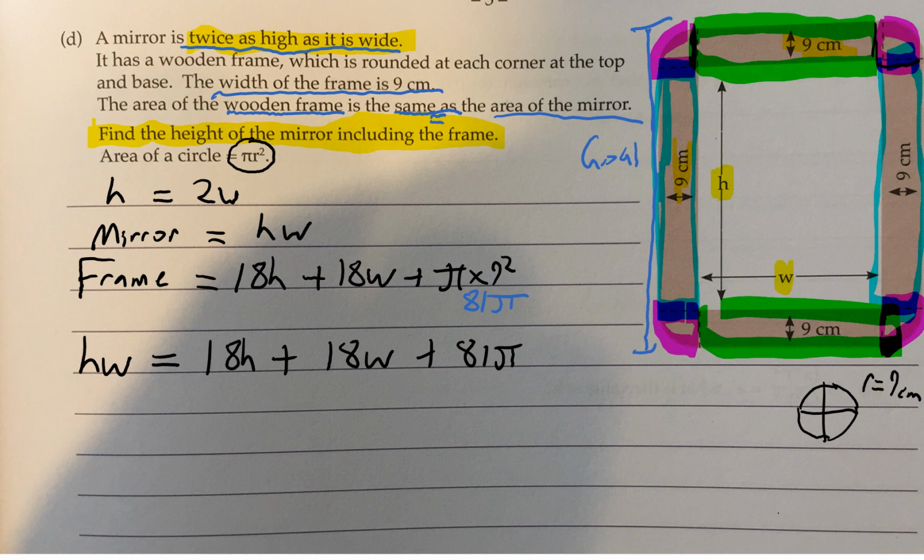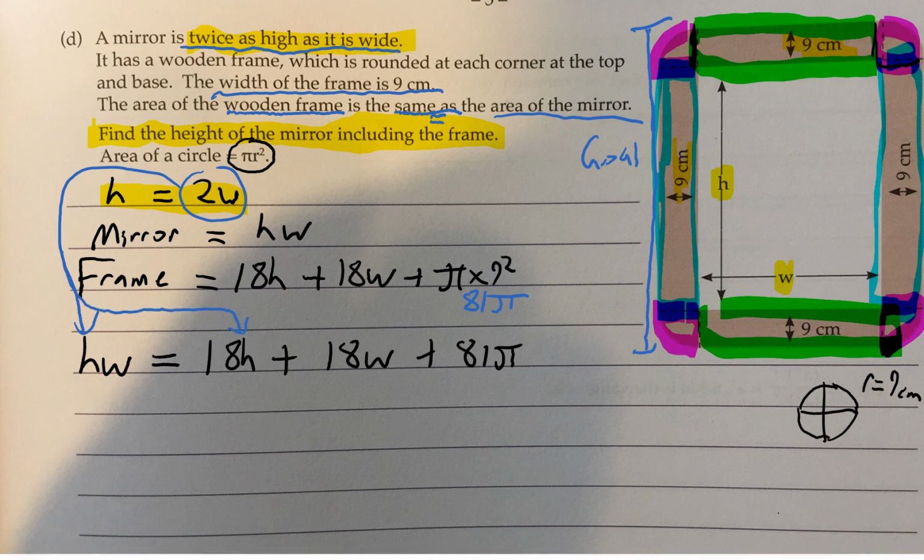Okay, so what we want to do next is, the problem at the moment is we've got two different letters, H and W, so two different types of unknown. So we want to eliminate one of those or reduce it down to one letter. How can we do that? Well, the way we can do it is we know the link between those letters, those variables. H is 2W, so we can substitute that. We can substitute 2W in wherever it says H in that equation, can't we?